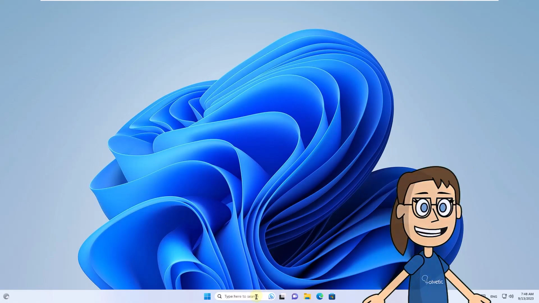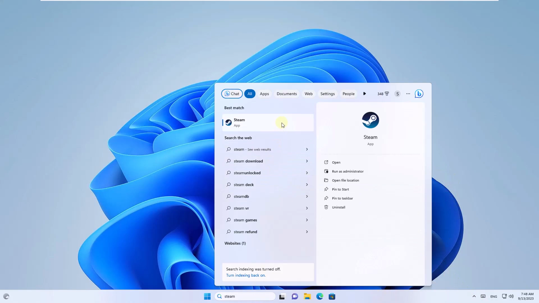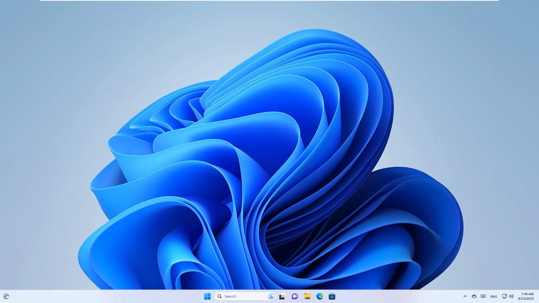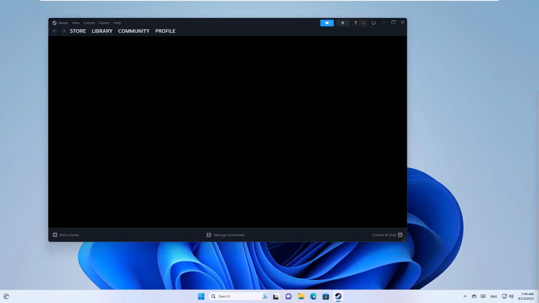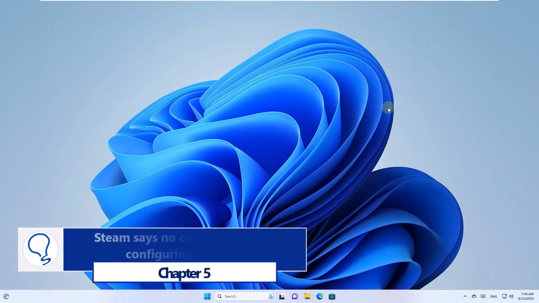When you log in, open Steam. Chapter 5. Steam says no connection fix by configuring the DNS.